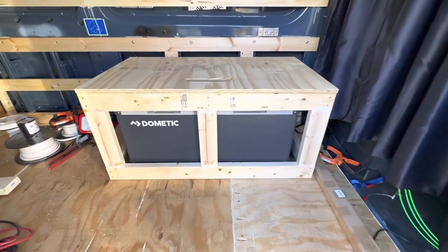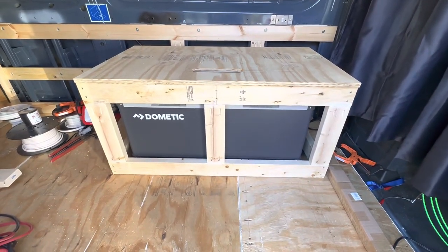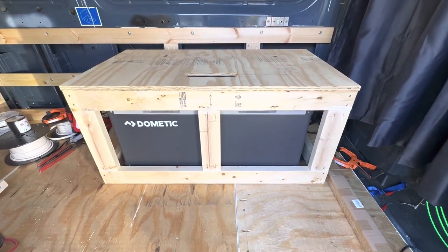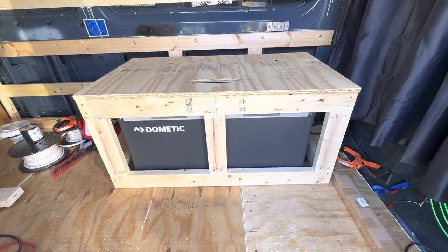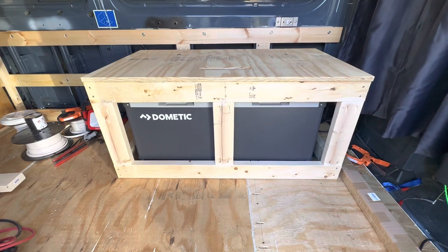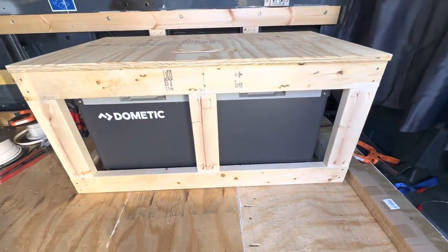So after some thinking, I don't think this bench is going to work the way that I wanted it to. I think lifting the lid up and down is going to be too much of a pain. So what we're going to end up doing is making this slide this way from underneath. Let's call the fridge 38 inches long by 21 inches wide. So I got some 22 inch slides that are rated for 250 pounds.